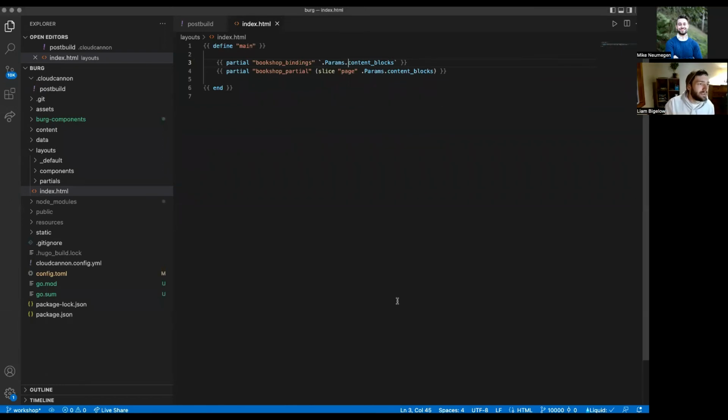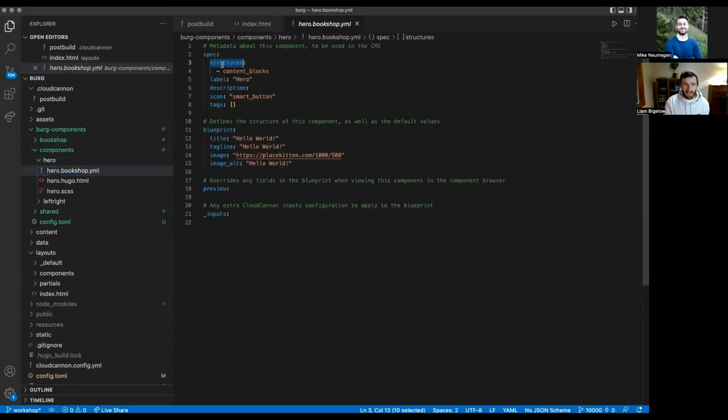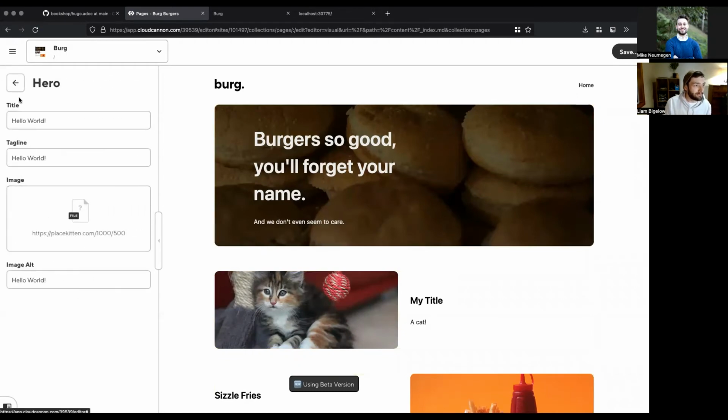Sorry. So if we look in our components, you'll see that we've tagged these components with a specific structure. This lets you create, say, subcomponents that can't be added directly to the page. It lets you create higher level components that should be added as large page sections, for example. Running out of time, but I'll try to show a little demo of what that lets us do. But if we hop back onto our page here, we can come in here and we can add a new hero block, for example.